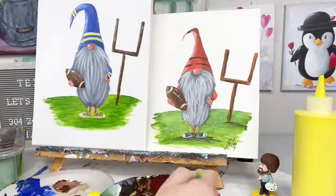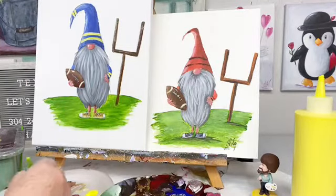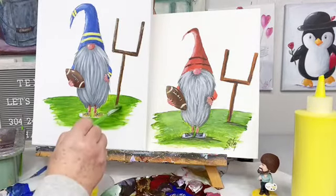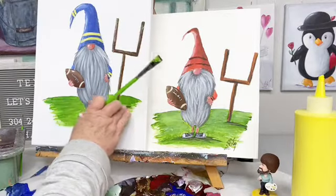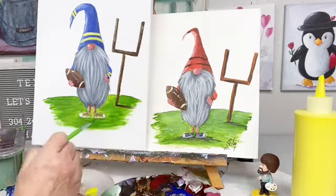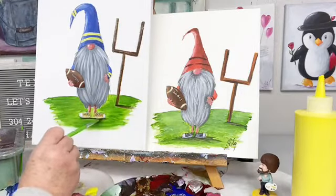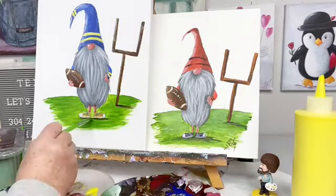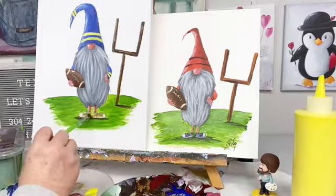Okay, then I'm going to go into a little bit of purple, maybe a little bit of brown. Purple, a little bit of brown. I'm going to do a little shadow for that little guy. And then I'm going to do a little bit of a shadow underneath the gnome.